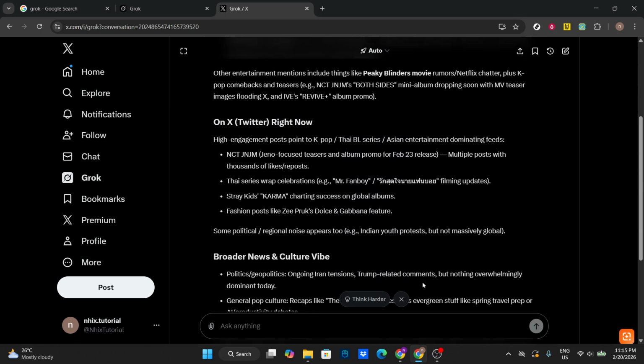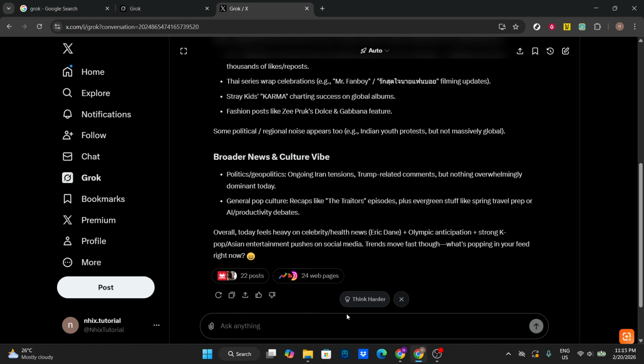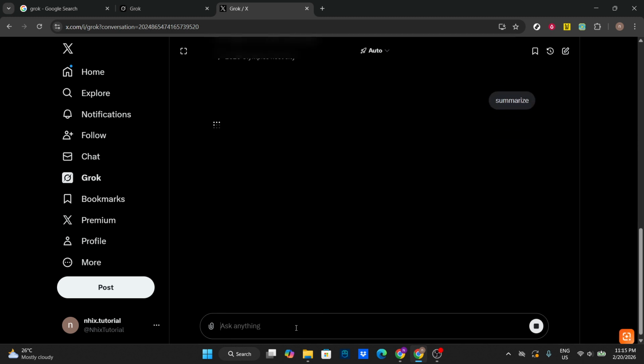Grok will generate a response almost instantly. Read it through, and if something stands out, drill deeper with a clarifying question. You can refine the output by asking it to be more concise, to include key bullet points in sentence form, or to compare 2 items. And remember, treat the chat like a conversation. Each follow-up helps Grok tailor its answer.